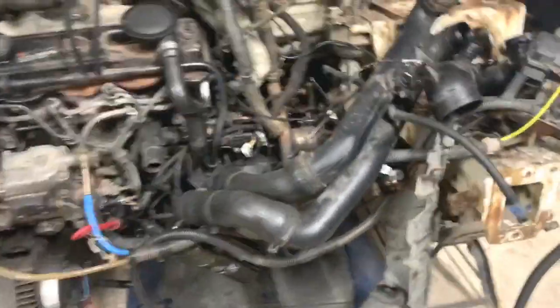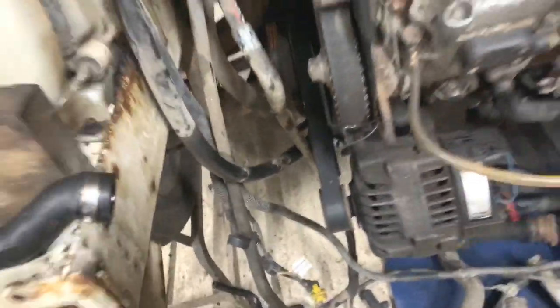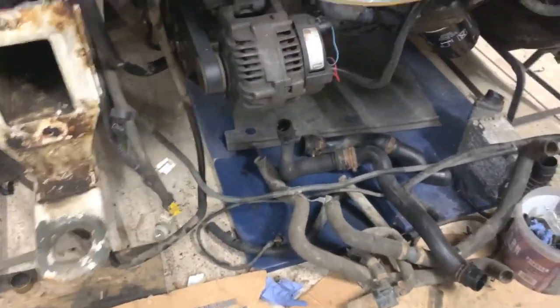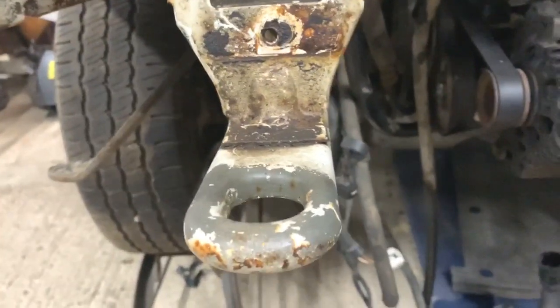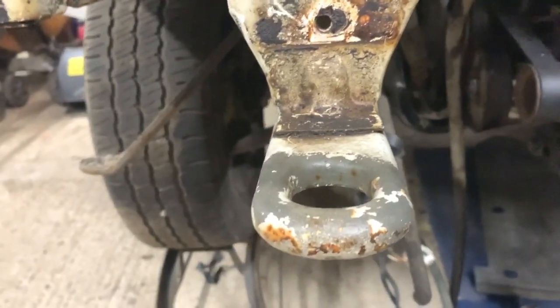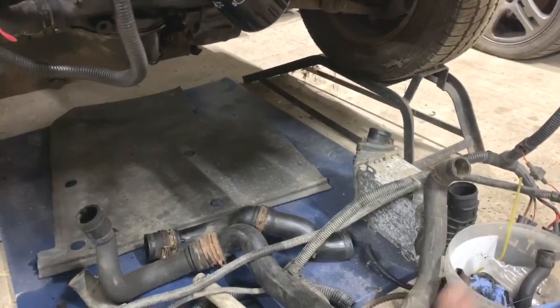I've still got to work out the intercooler pipework. I've got a collection of bits and pieces from the Golf engine. I've got the intercooler there and I'm going to fit that. I mentioned before I was going to try and fit it in there, but it's not going to be the right way around, so I'm going to have to tuck it behind the bumper. It's going to probably sit about there, maybe even a bit lower. I'm going to have to bore some holes in the bumper so it's getting the air through. Didn't really want to do that, but I might just have to if I'm going with that one.